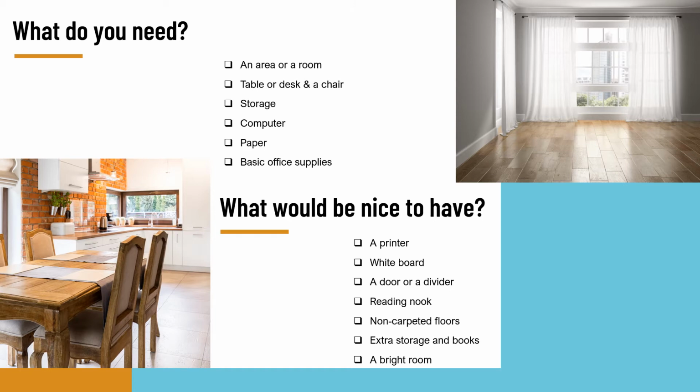So that's something else. Now, this is something I personally don't have, but I love this idea, and that's non-carpeted floors. If I could have non-carpeted floors, I would.